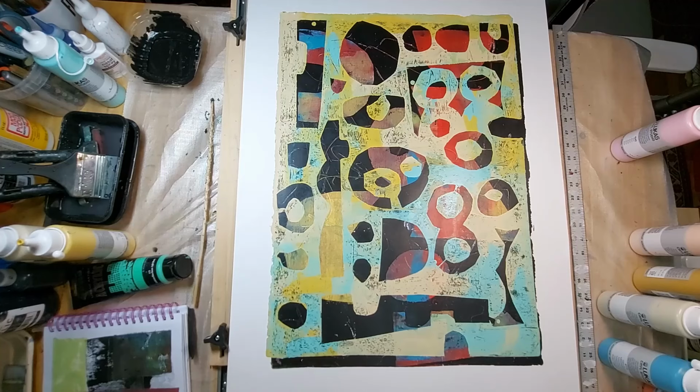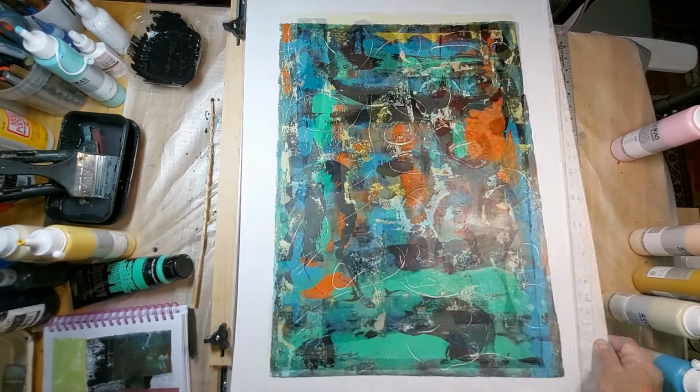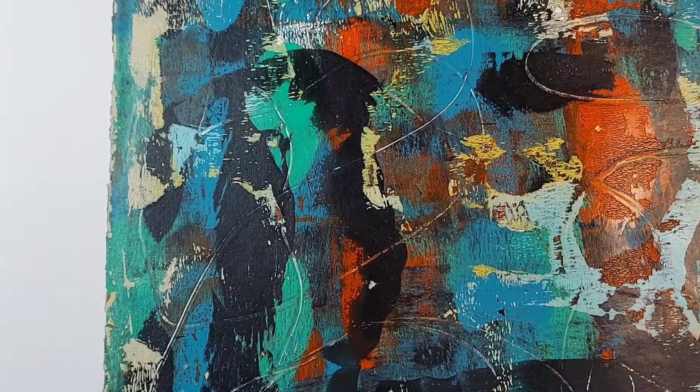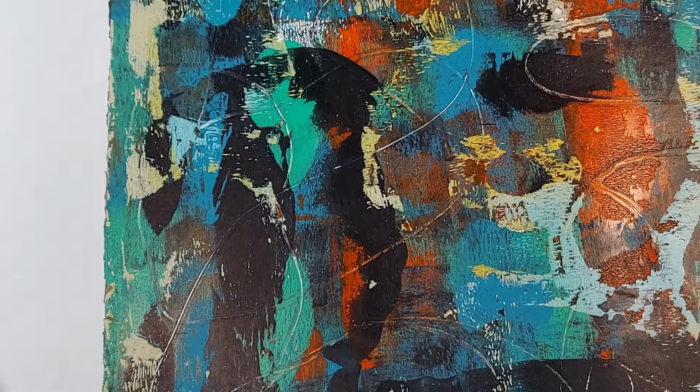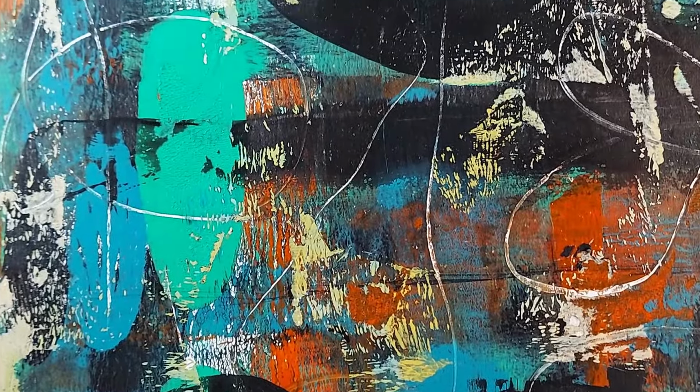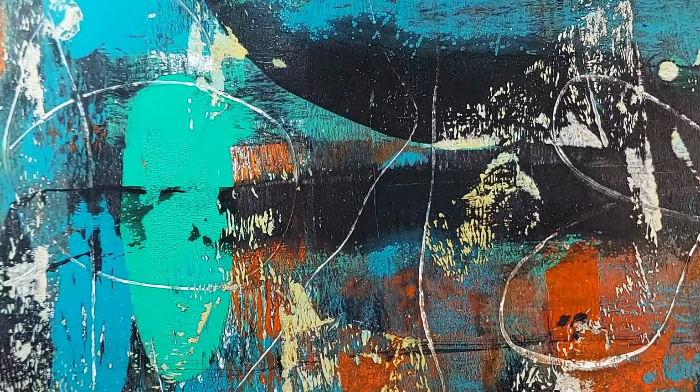I'm very happy with this piece. It exceeds my expectations. Totally different from this first one. And here's a close-up. This is more in keeping with abstract expressionist concept.